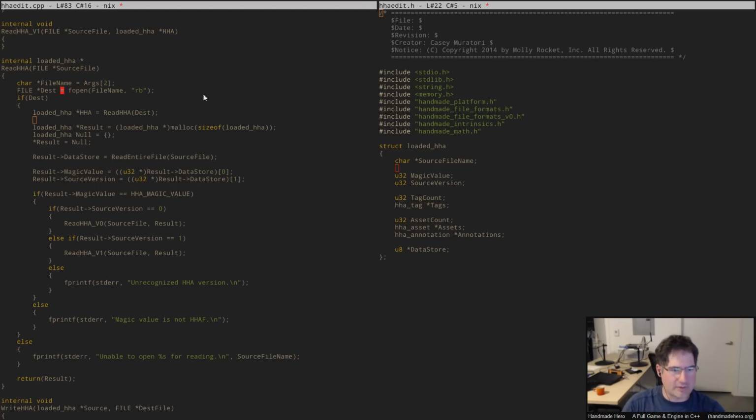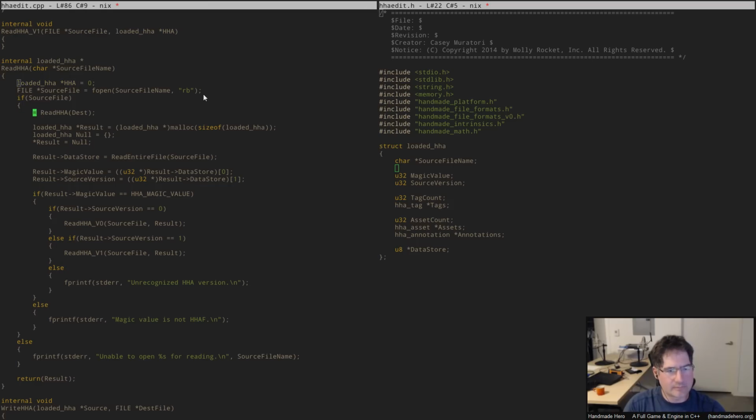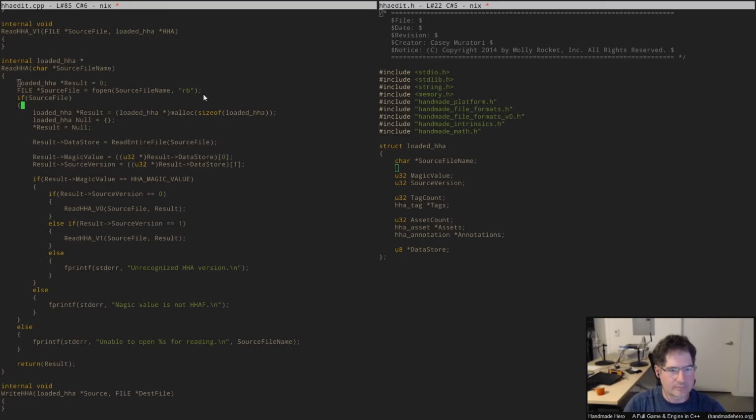So if we did it that way, then this right here becomes source file. And source file name is the actual thing that you would be passing in. And the loaded HHA in this case is the result. Right? So the other thing I might do is I might actually just let this continue to work this way. So maybe you always get one back, but maybe it doesn't have anything in it, right? So I don't know how I feel about that. Yeah, I mean, I think I might want to do it that way.